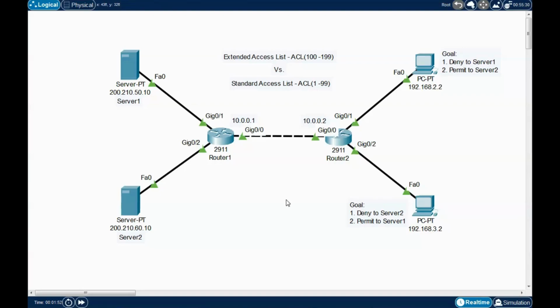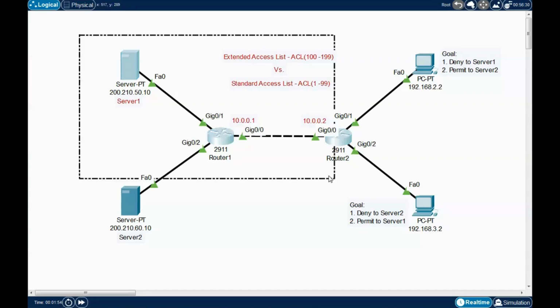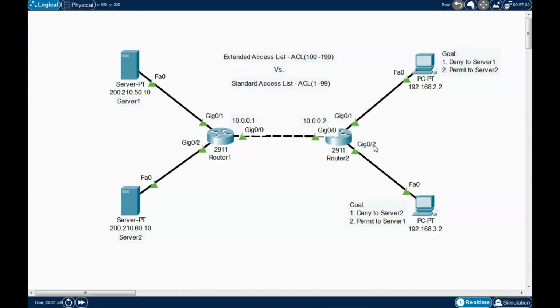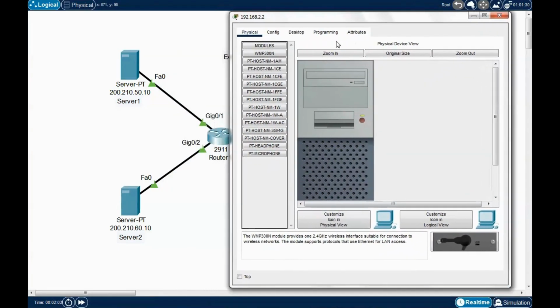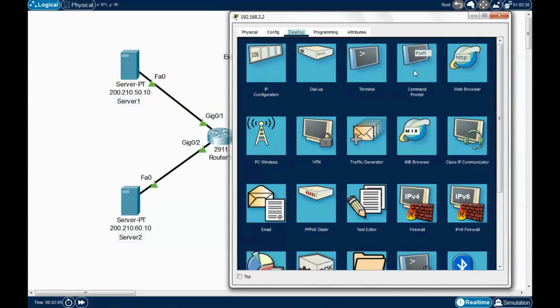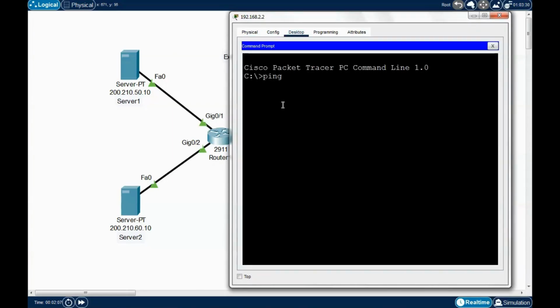Going back, everything is working fine on this network. They can communicate with each other. Just to show you the proof that it is working, I'll open this PC and try to ping the servers. Command prompt, and ping 200.210.50.10.